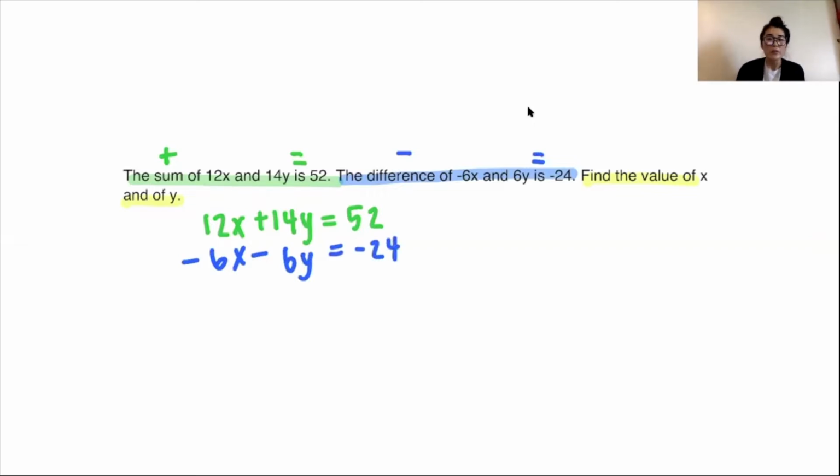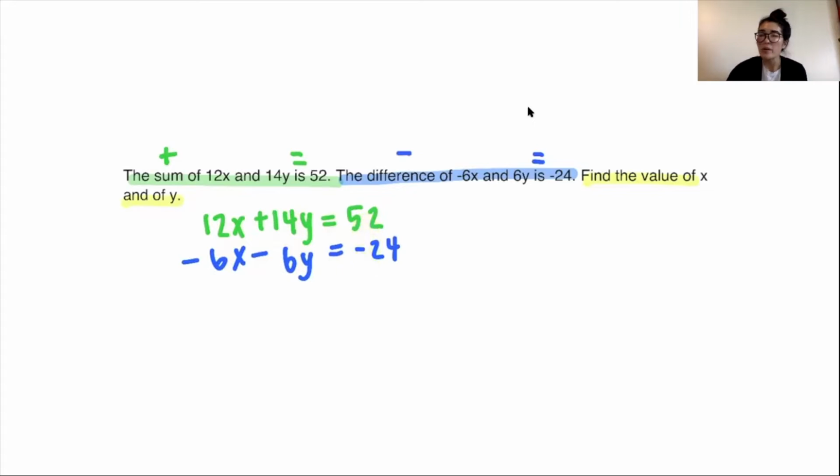From there, remember, we're solving. Before we get into solving though, make sure that everything lines up. What I mean is that your x's are lined up, your y's are lined up, your equal signs are lined up, and also your numbers. In this case, everything is lined up, so I am good to go.